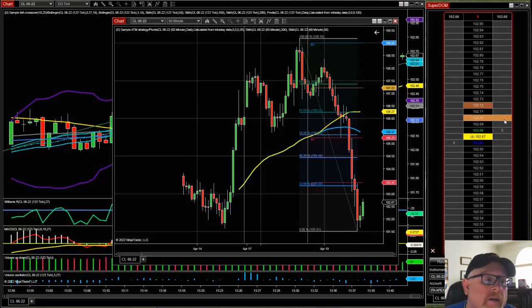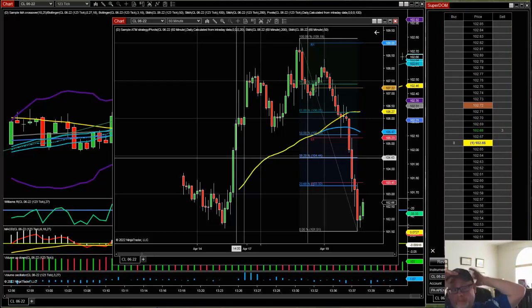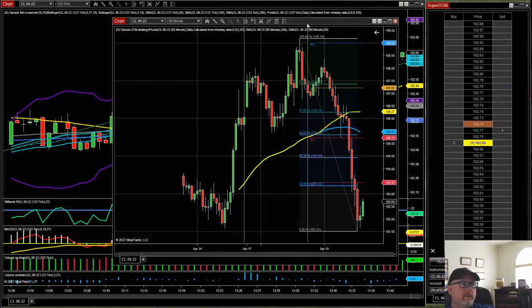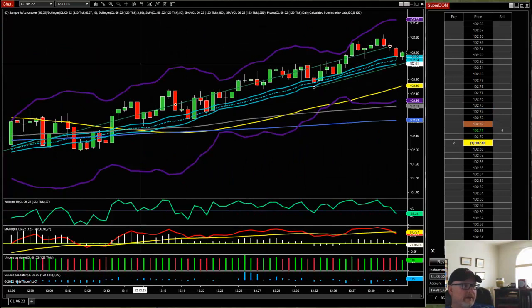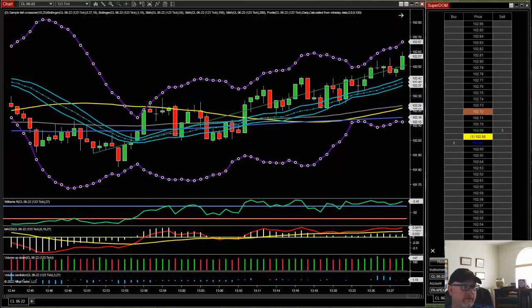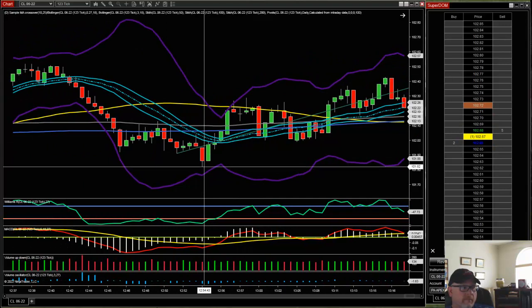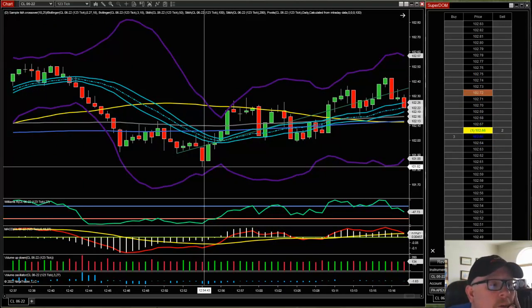Haven't figured out how to get all of the things in here. I think it has something to do with color. So if we do make the run back down here, $101.82, that's very close to where I want to be right now. 101.80, that would be right on top of where I want to be.